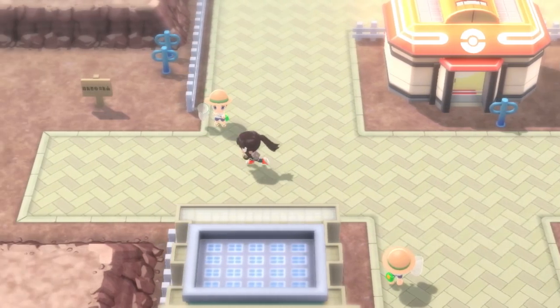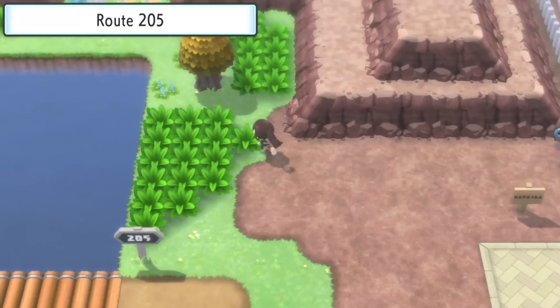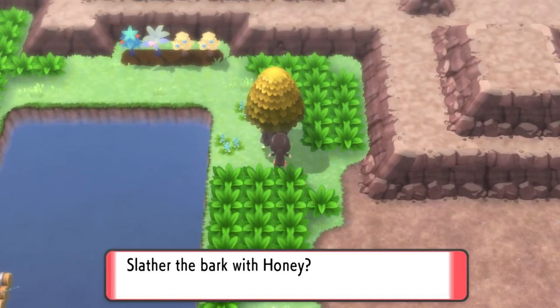Nice. Then you're going to head over to Eterna City. Go over there to the left of it. Apply some honey. Slap it.